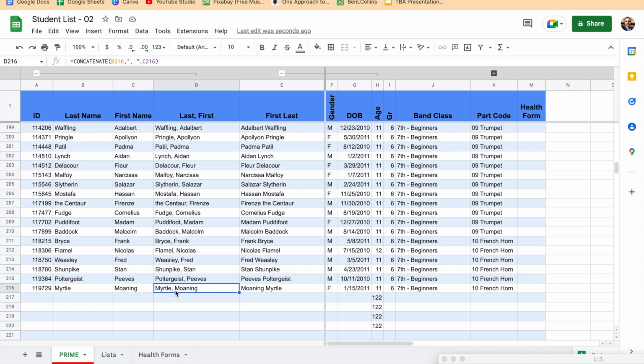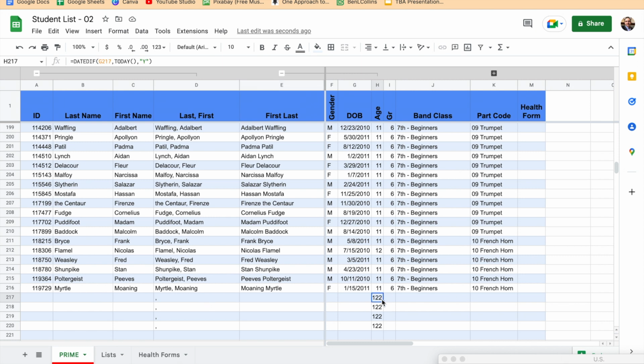Similarly, if I take this formula, the concatenate formula we did last time, and copy it down, you end up with a whole bunch of commas here. And if you were to sort this, those commas are going to be at the top. So we want all these formulas here to run only if the cell they're referencing is not blank. We do that with an IF statement.